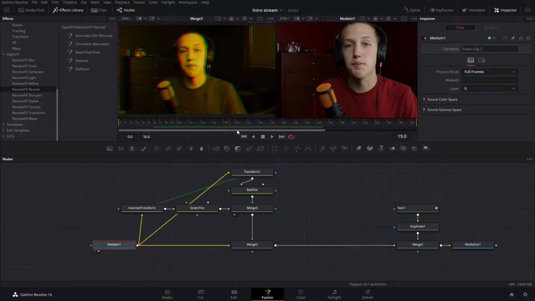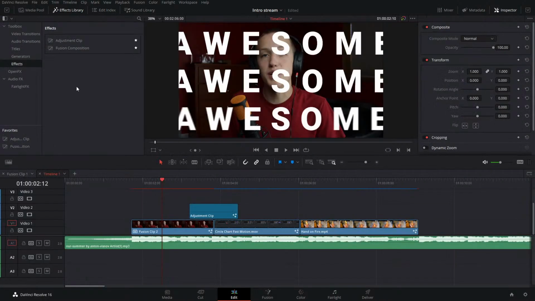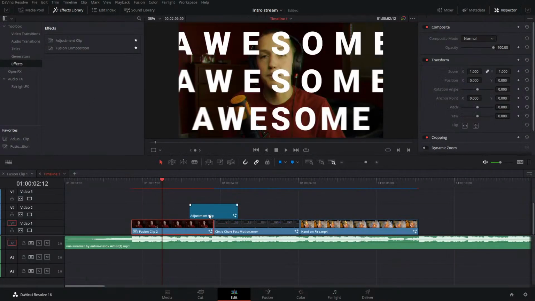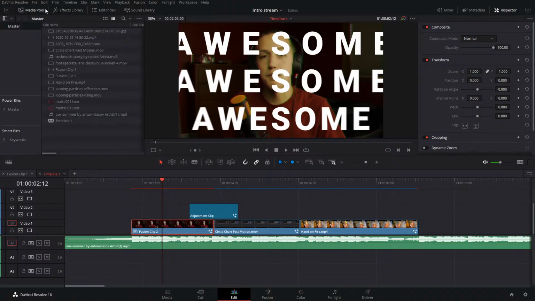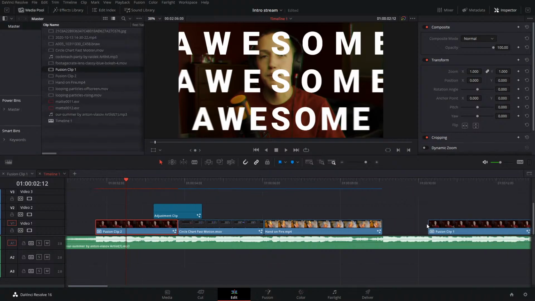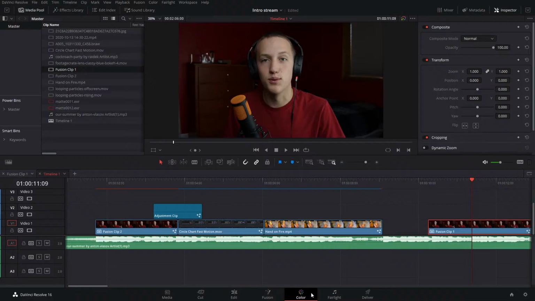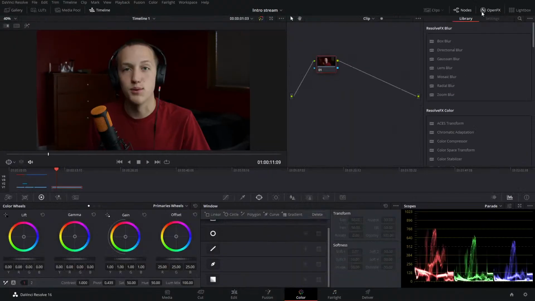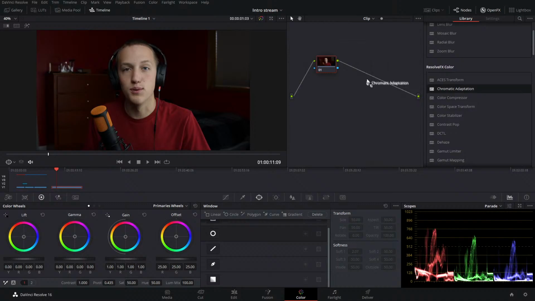I'm pretty sure in the color page that's the tool that you use. Let me try that. Let me just copy this. Come to the color page, and it's this one. No, it's not that one.